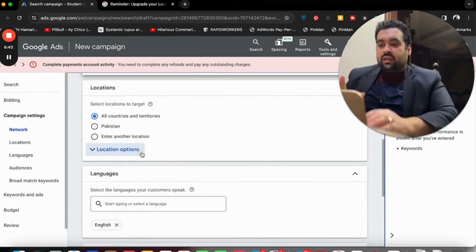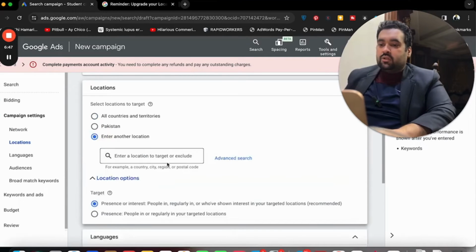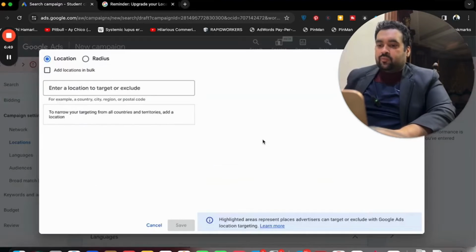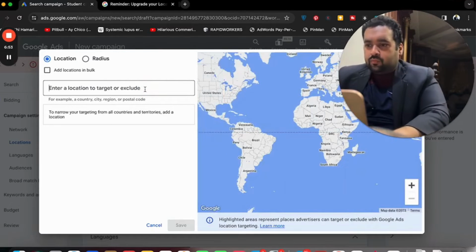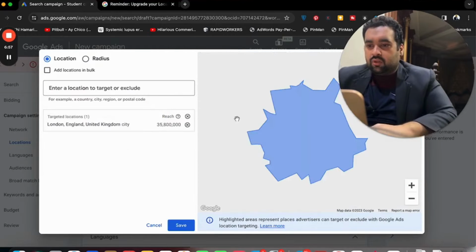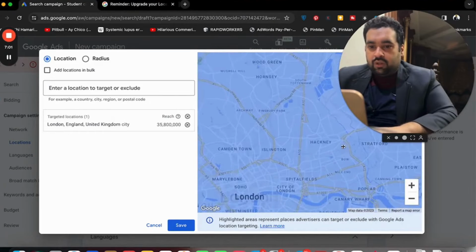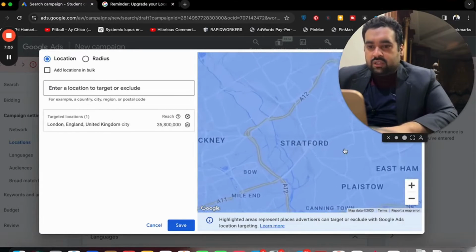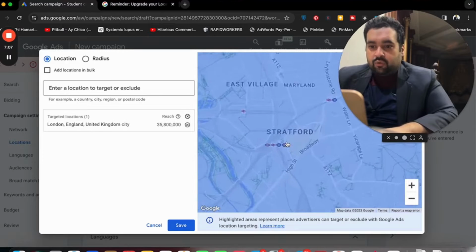Now, because you are targeting something specific, there are a few things which I'm going to recommend. For instance, you have to go to the advanced search. And let's say we are targeting London. Once we move on to London, that is the ultimate radius. We have to find out what our location is. For instance, our restaurant is located at Stratford.